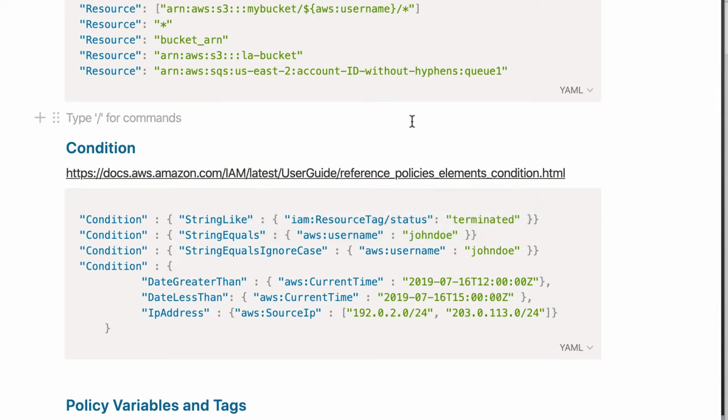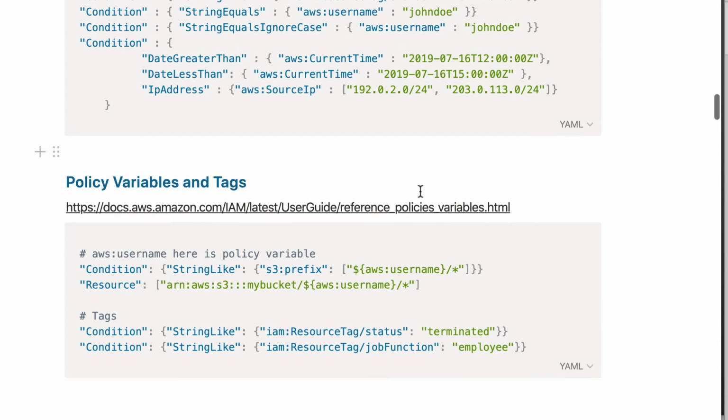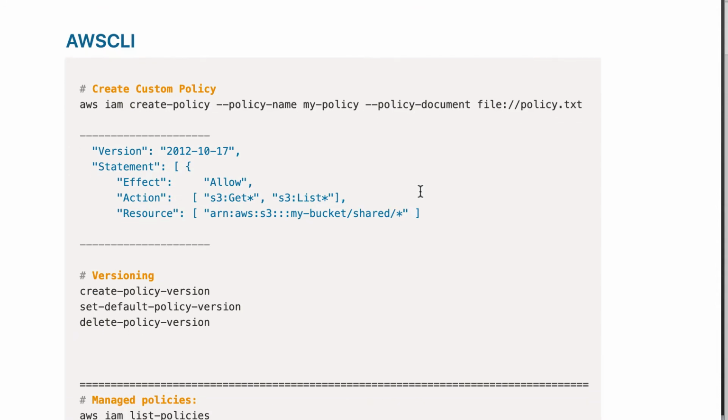So let's create a bucket and then grant access to one of the users. And there are also policy variables and tags, but like I said, it just gets into too many complications. There is just a lot to get into, but this is a brief introduction course, so we'll keep it brief.